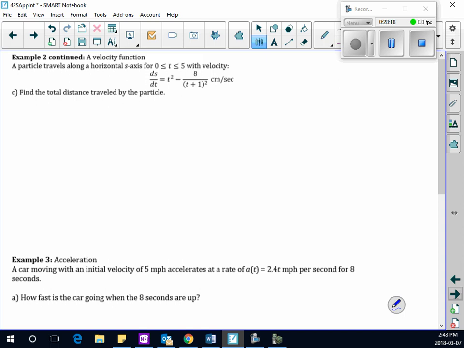It's going to be the integral from 0 to 5 of the absolute value of v of t dt. Or is it s of t? Oh, wait, no, it's for velocity. So if you put ds dt here, that would be wrong, right? We're trying to find the integral of, the total distance of s, right? So I would just say put the integral. Don't put what the starting thing is, is what I'm saying.